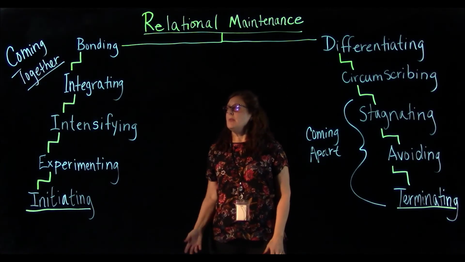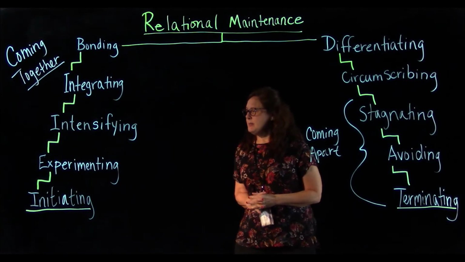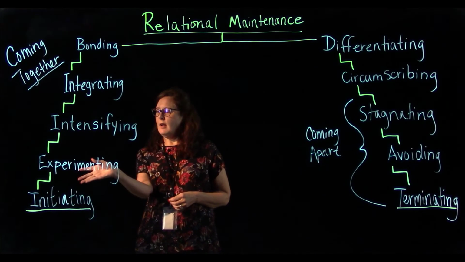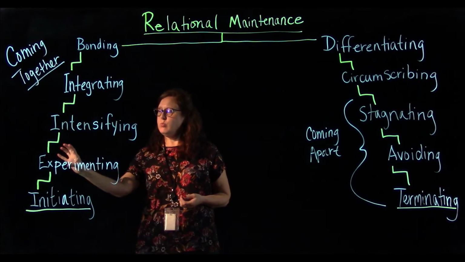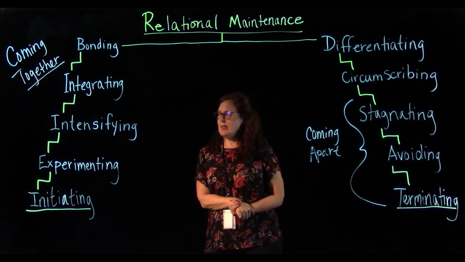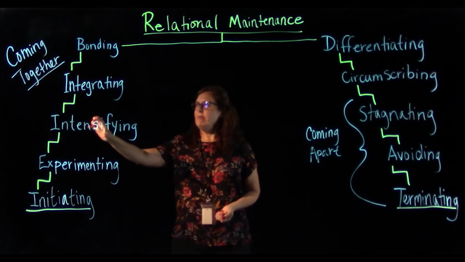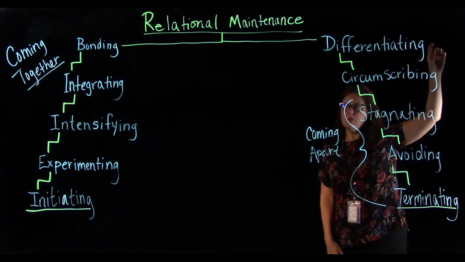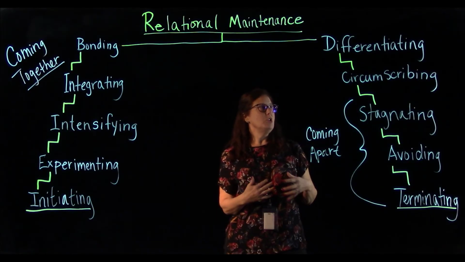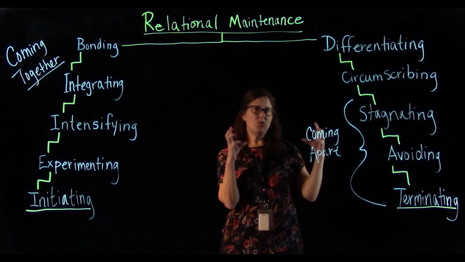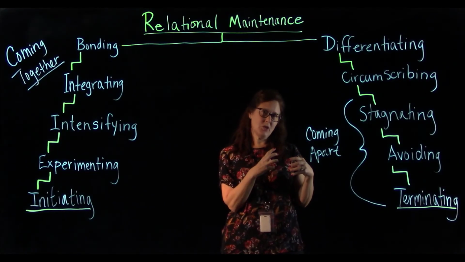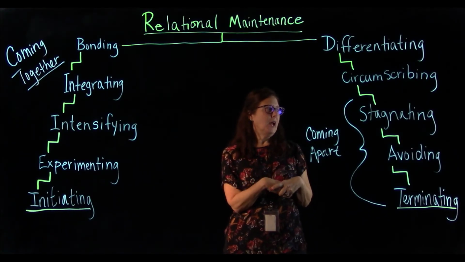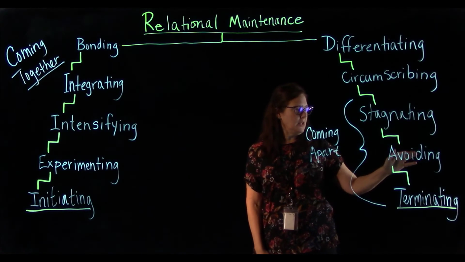And so as you enter into relationships, I want you to think about what's your first impression? What drew you to this person? What do you like to do? What do you think makes you interesting to others? Intensifying, integrating, and bonding. And then in a relationship, do you have time for, or do you make yourself autonomous within the relationship? So you're connected, but you also have some movement and freedom to be yourself within the relationship. And then stagnating, avoiding, and terminating.